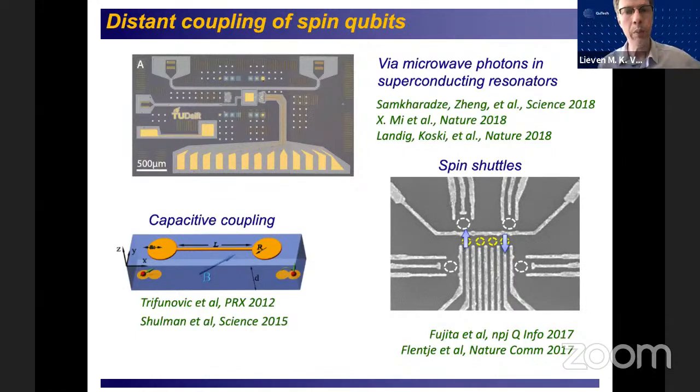I think one important step here was that the so-called strong spin photon coupling regime was reached, which means that the electron spin in the quantum dot interacted strongly enough with the microwave photon in the superconducting resonator that this interaction was stronger than the cavity decay rate and also stronger than the spin dephasing rate. And so that is called the strong spin photon coupling regime, and it's a starting point of future work, looking at coherence.